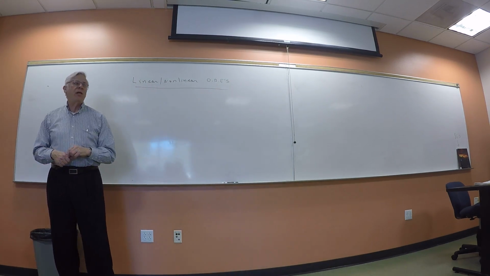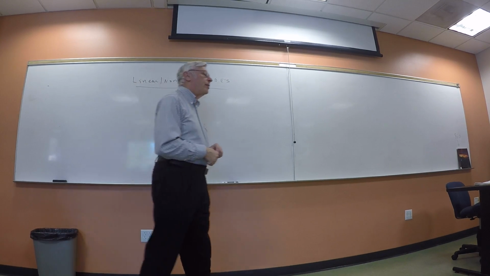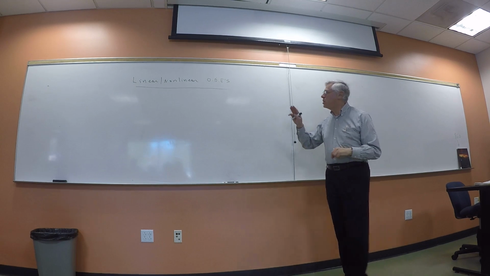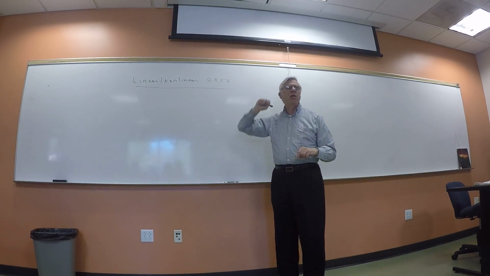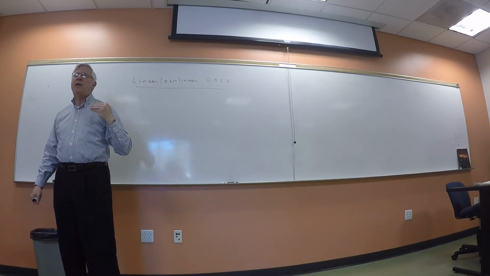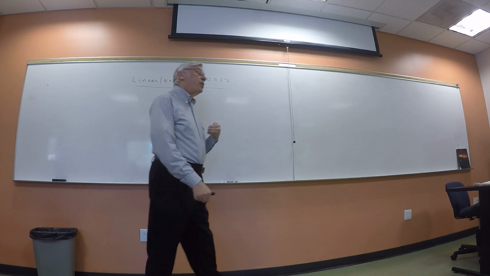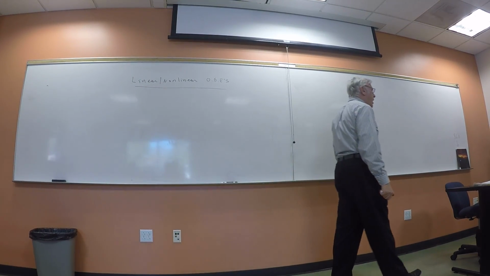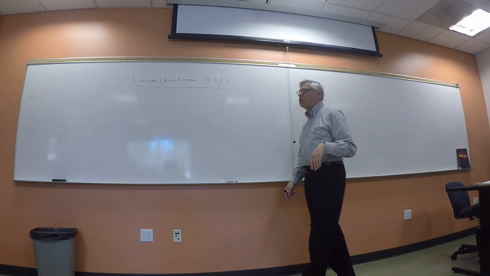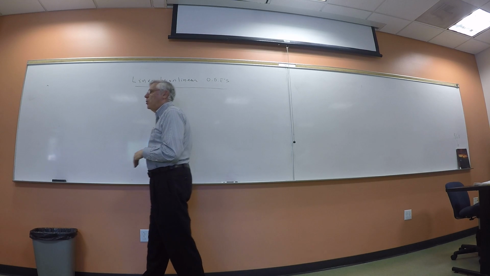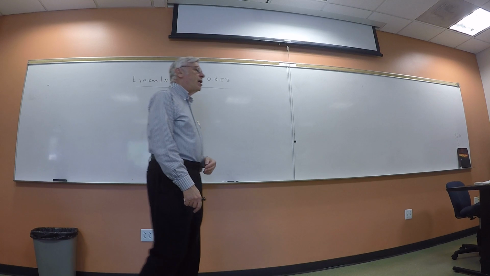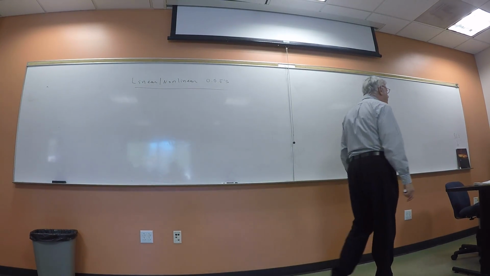So we spoke on a Monday about different types of equations, ordinary versus partial. And as I had mentioned, this course will deal exclusively with ordinary differential equations, which you recall means that there can be one or more dependent variables, but only one independent variable. And that independent variable depends upon the context, right? If it's a mechanics problem like dynamics, then the independent variable usually is t, which is time. If it's something like a hanging cable, which we're going to do today, then x is the distance along the cable.